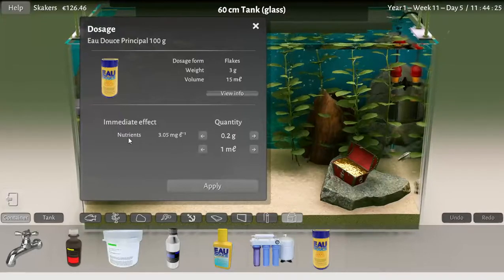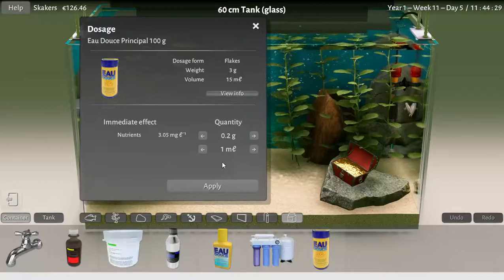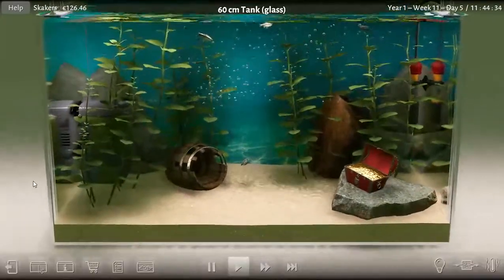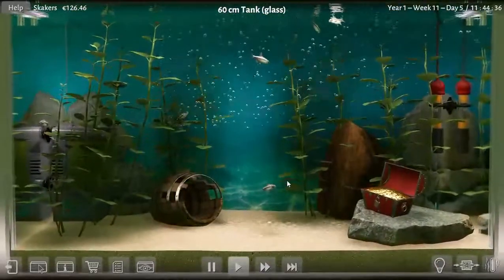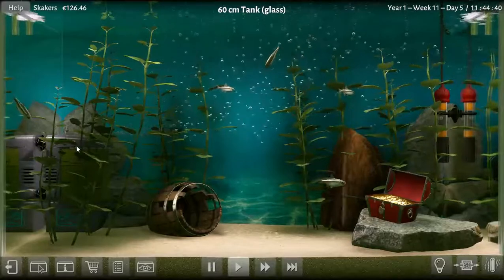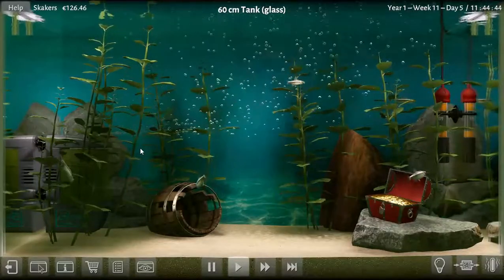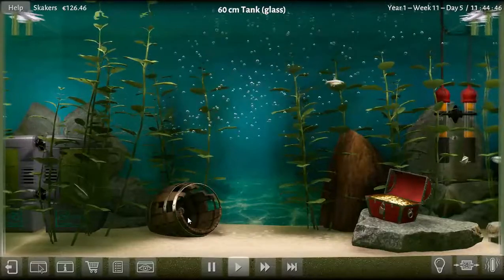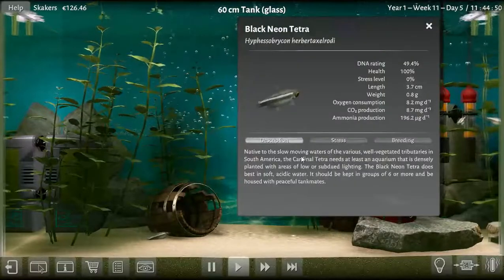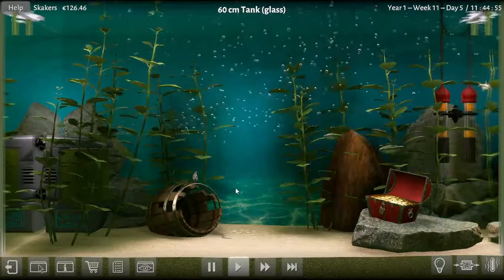See, that one click jumped it up to 3 inside here. And I have 3 left there. We're going to apply that. Watch them go. And it seems like these guys are a little bit more active. They're all over the tank. They're high, they're low. I know the neons kind of school together back and forth through the middle. Oh, he went in the barrel. I know you're not ready for breeding. And he came back out.